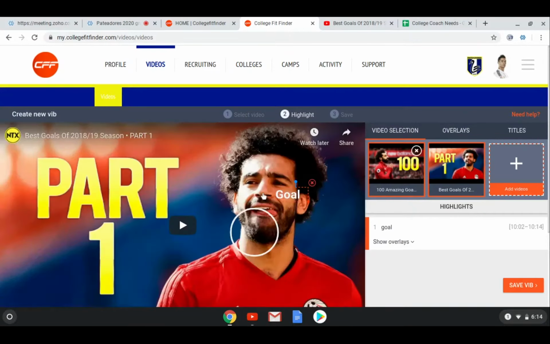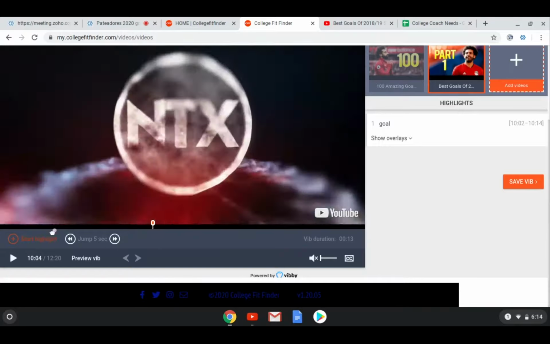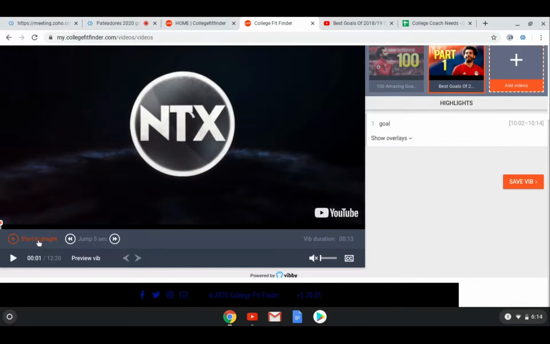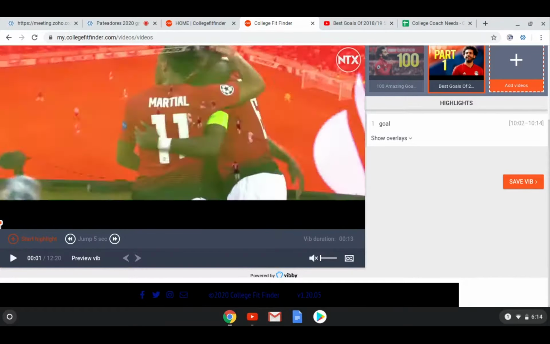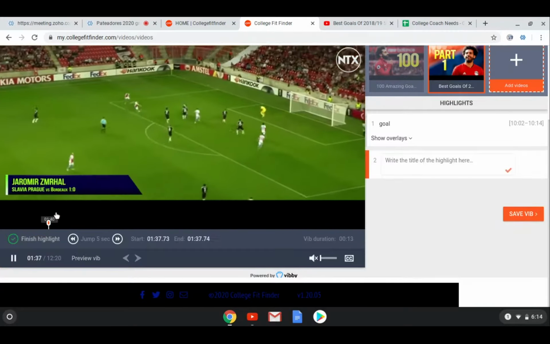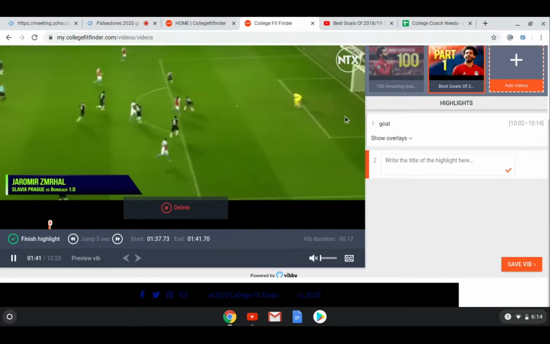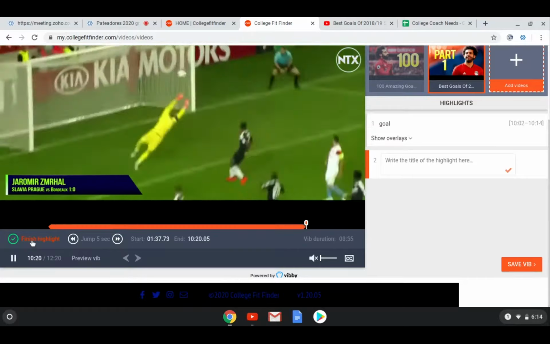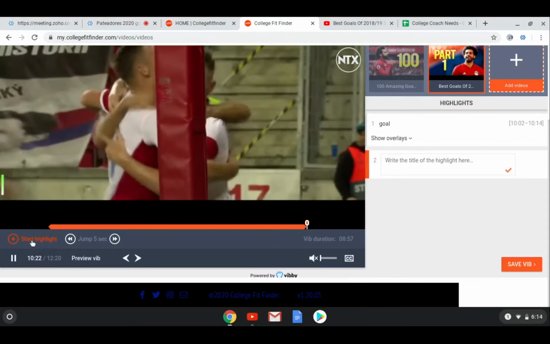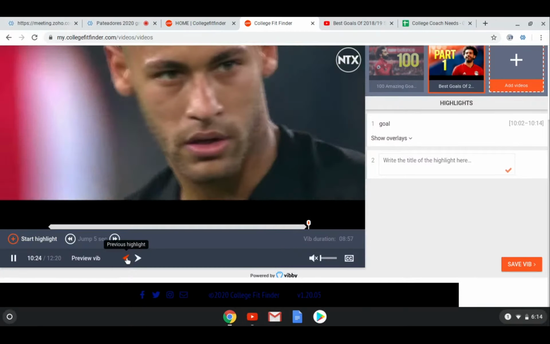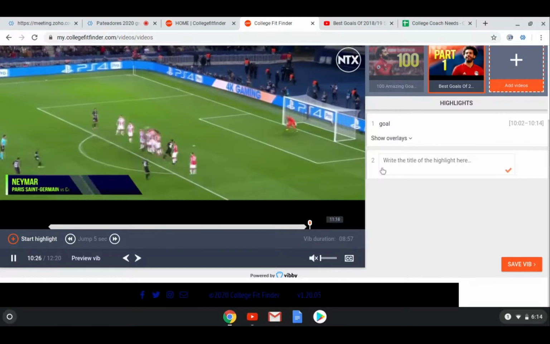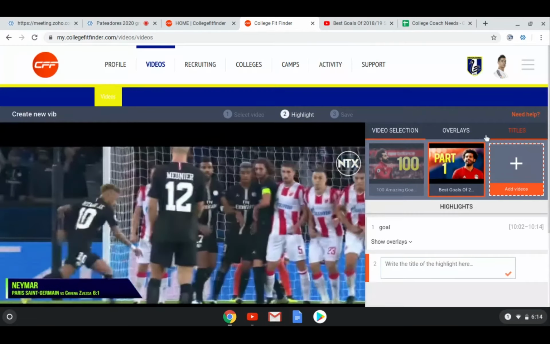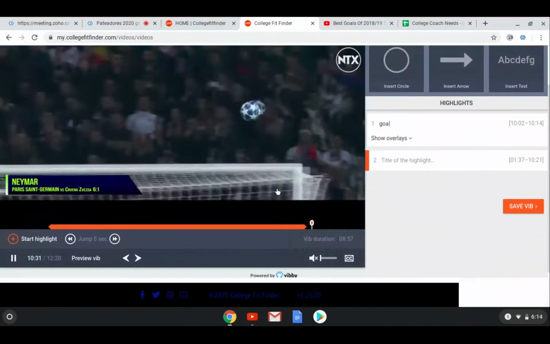And then now I'm just going to repeat the same process of when I want to start recording something, I'm just going to click start highlight. Now it starts recording that part of the video. Even though it's coming from a new video, it still shows up over here on the right side. So no matter what video it's coming from, it's always going to show up on that right side. Once you're done, finish highlight, previous highlight, and pause it. Add a description, add your overlays, and then I'm repeating that process over and over.